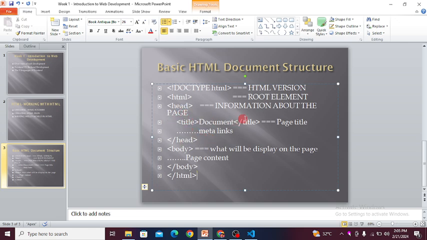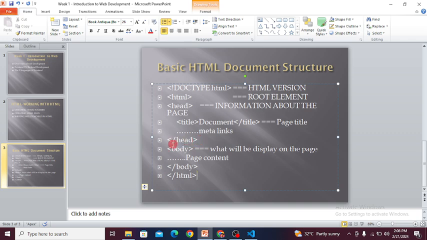As you can see, inside the head we have information about the page. Everything we need to know about our web page will be inside the head, like the title. As you can see, the title document, meta, and links that connect another file, another HTML page or CSS page that we want to link with the HTML page. The link will go inside the heading tag. So the heading tag embodies the title and every other relevant link pertaining to the page. Alright, so the heading tag closes here.